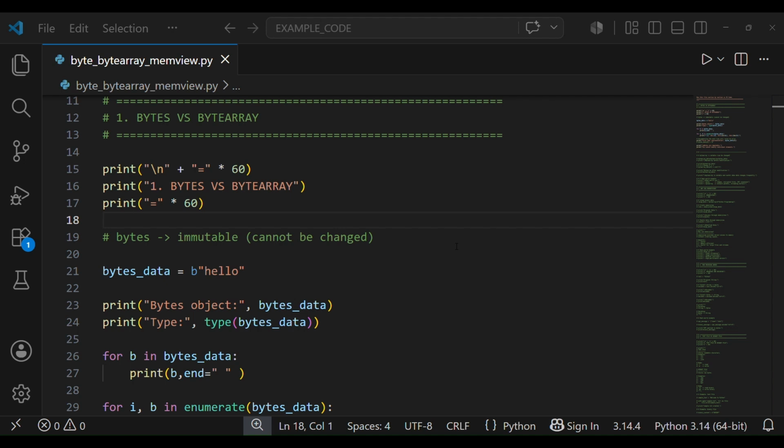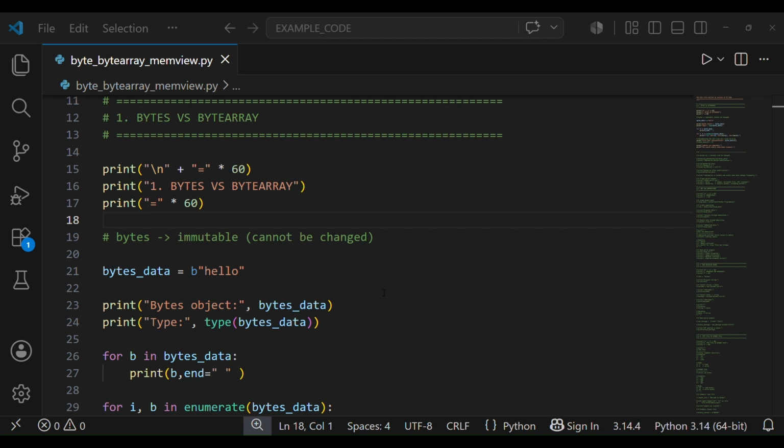In today's video, we are going to see all the code that we had seen in our previous video, where I had covered the built-in data types, which were bytes, bytearray, memoryview and NoneType. So today we'll be looking at the same code in Visual Studio.